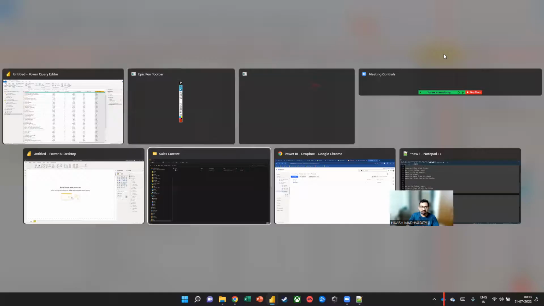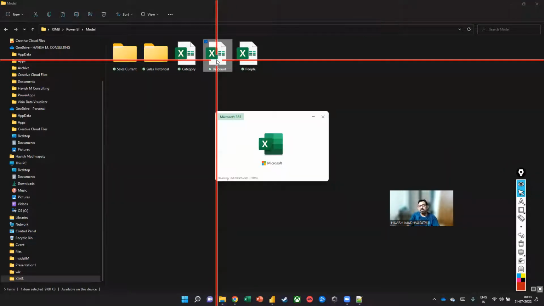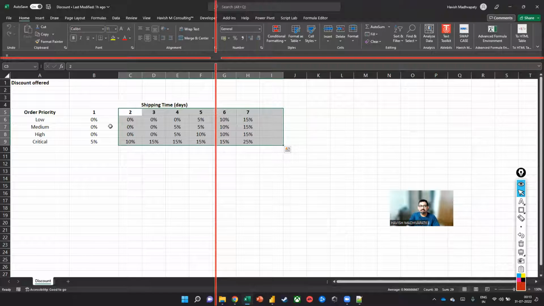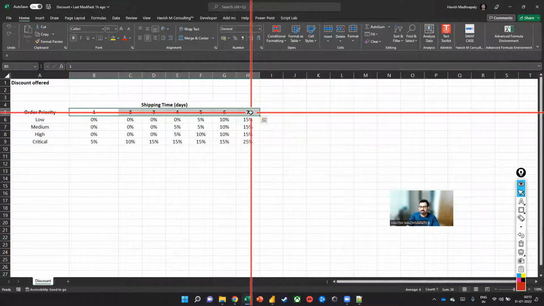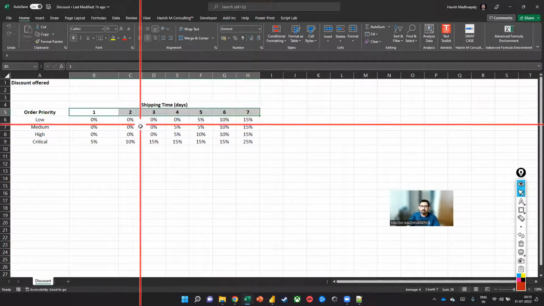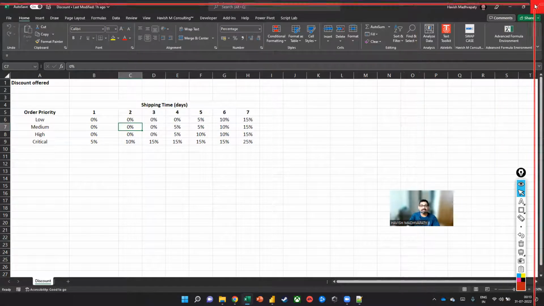So if all of you remember, in the discount file, this is what we wanted, right? For all these slabs, we wanted the order priority and the shipping time or the dispatch time. Now that we know the combination of both of these things, we can do something. We can do a lookup and get the result. But this is slightly more complex. So before I do this, let me do it with the category.